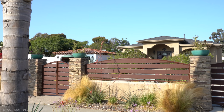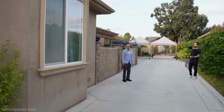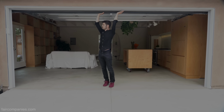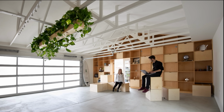Of course, there was no secondary house. The lot is large enough that we could have built another house possibly in the back. But rather than do something like that, it just made more sense to reuse the garage space for a home because it was a large garage space. And to be honest, the space inside the garage was larger than anything we had ever lived in before.